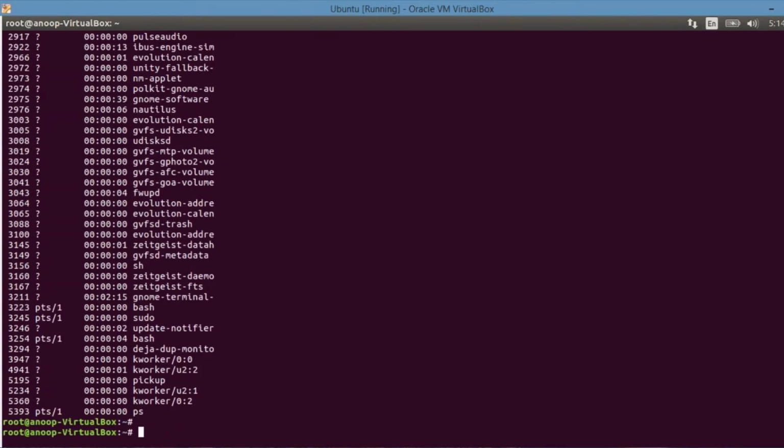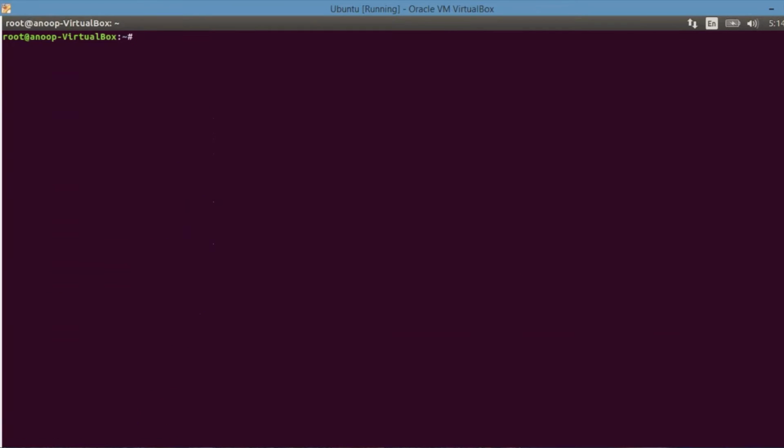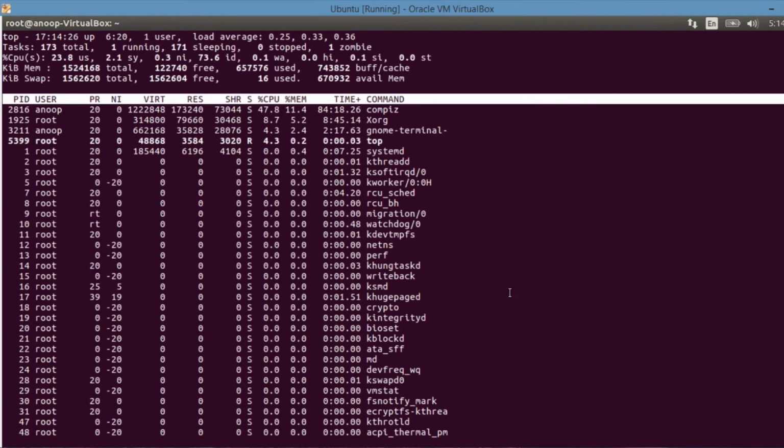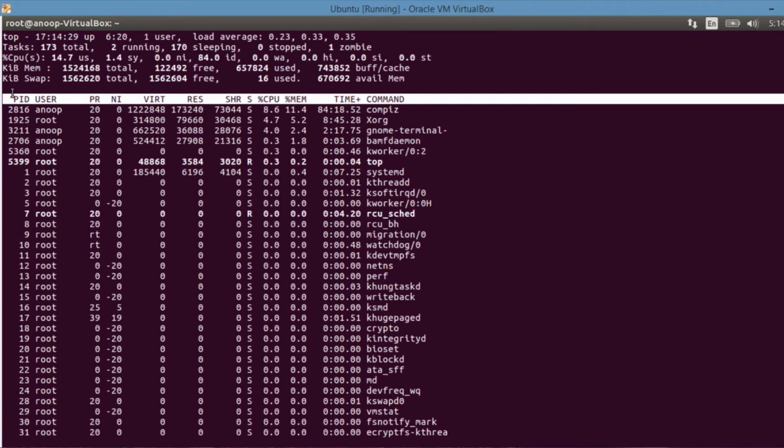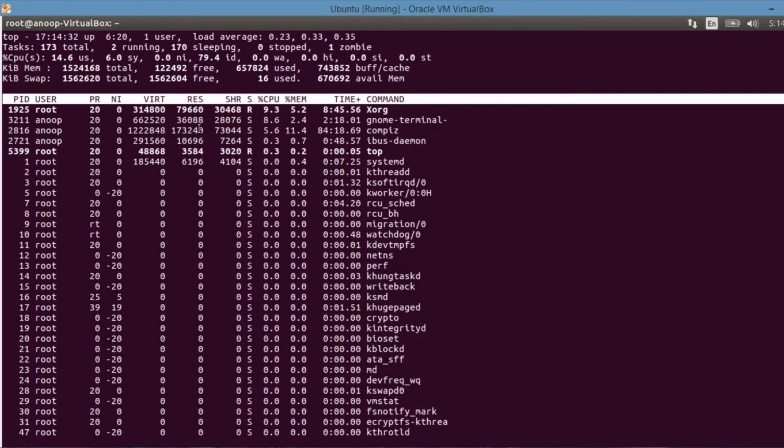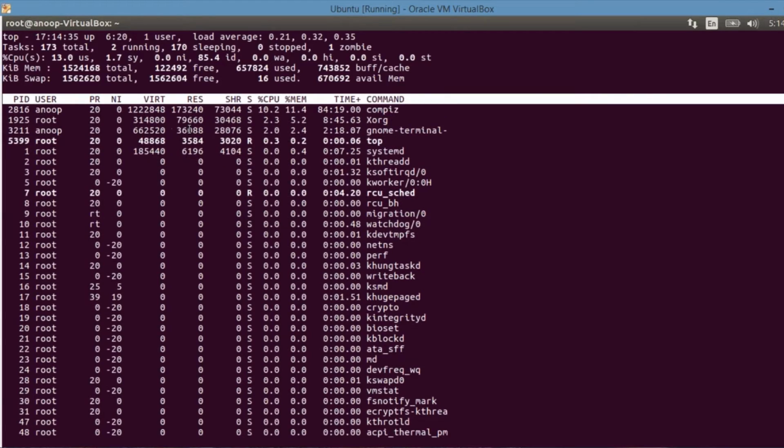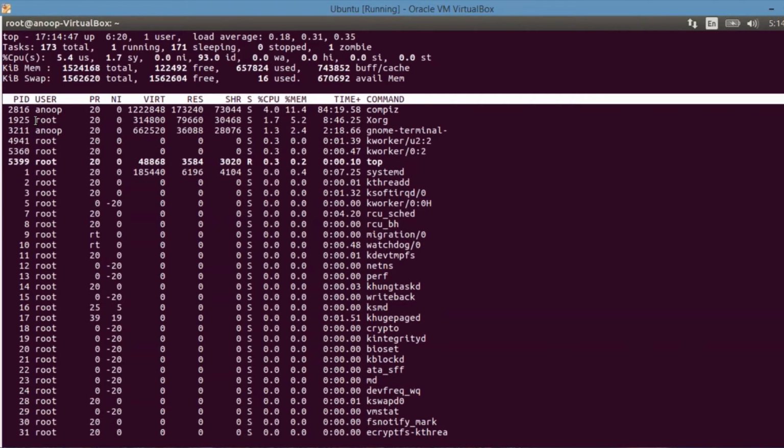So if we want to learn about all the processes which our current system is running, then by giving the top command, this utility tells about all the running processes on our machine. By giving this, it will give the live status of everything. When you see the white highlighted line, it is displaying some values below this. When you consider PID, these are the PIDs. If you notice 2816, it will be changing based on its priority rate, which is executing. So PID is the one unique for each process.